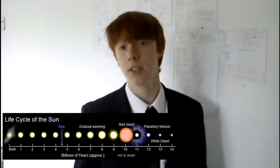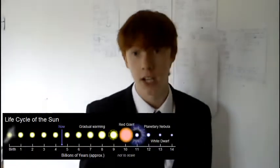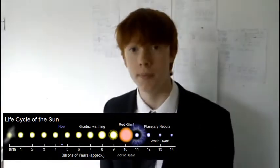These Y dwarfs have atmospheres very similar to that of Jupiter's, but they are much easier to find than planets like Jupiter, as they are not hidden in the blinding light of stars and are alone in space. Our own sun, billions of years from now, is going to become a white dwarf after it becomes a red giant, because it's not got enough mass to become a neutron star or black hole.